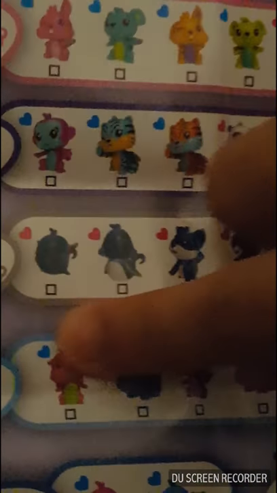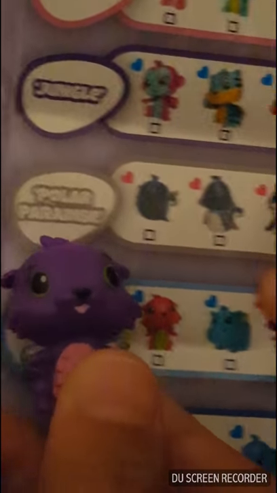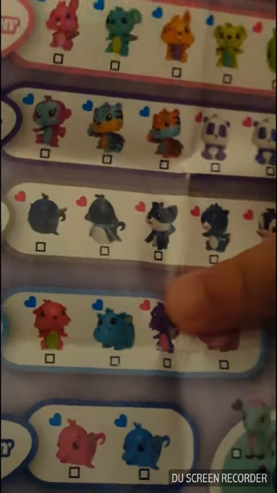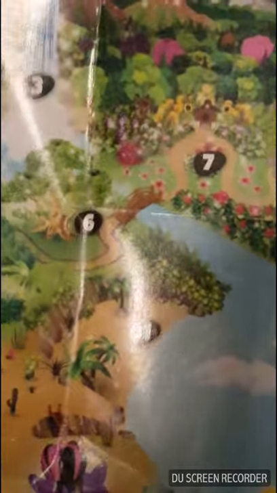Look, I'm going to show you. This one is pink, they're the same, but this one is purple and the other one is pink. They're all different colors except this one's the only purple. Those two are pinks and there was blue. I'm going to show this, like the little mat.